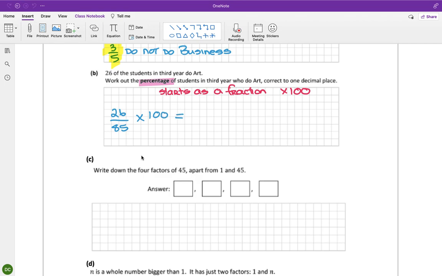So again, you have a calculator, so you can use it. The answer from my calculator written directly is this: 2, 3, 5, 2, 9, after I multiply by 100, so it's a percentage. And if you look at the question, it says 1 decimal place. So I want 1 place after the decimal, and then I would like to stop. I look at the number after the stop and I ask myself, is it strong enough to push up the previous? It is strong enough, which means that will go to 30.6.